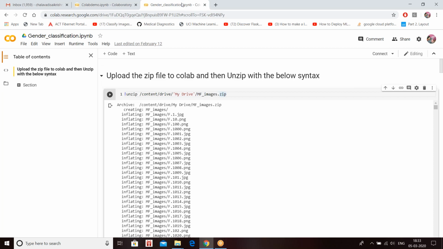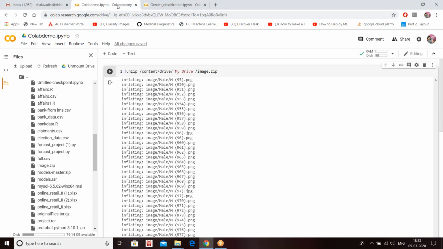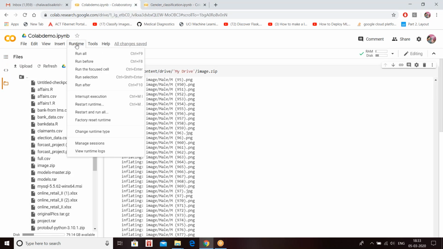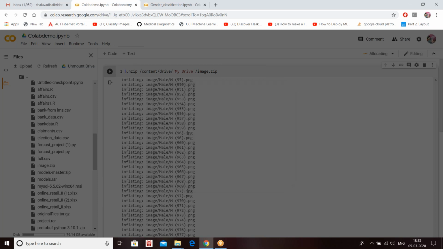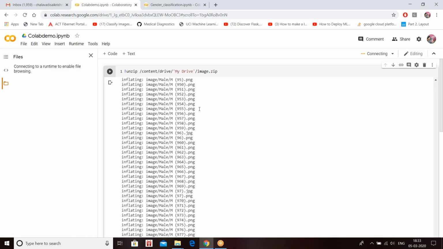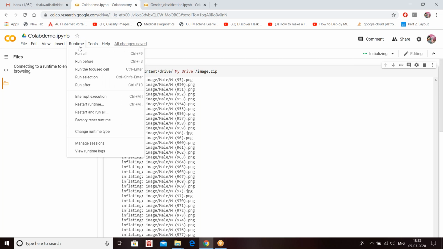Also, Google Colab is providing a GPU. This is a 24 GB graphic card. I'm sure that this is Tesla K90. You have to change runtime to GPU so that it works very fast.